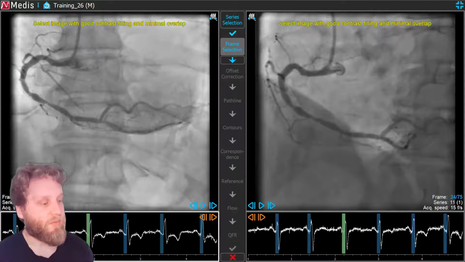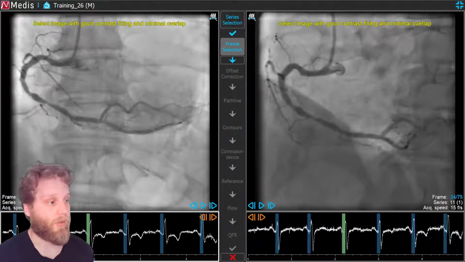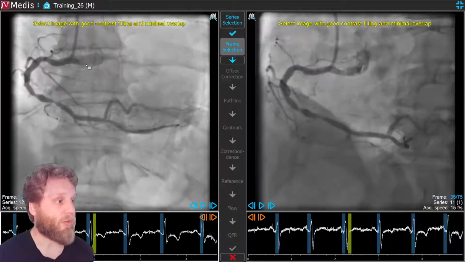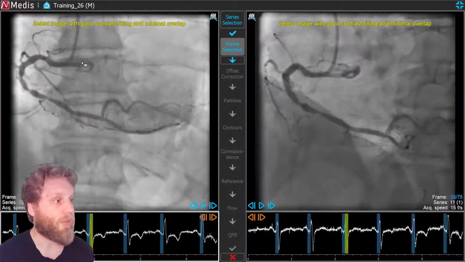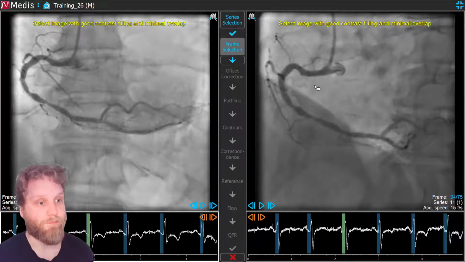In some cases, you might not have ECG registration, or it can be corrupted in the information. There are some ways to find the end diastolic frame manually. So some tips for this are to look at the coronary cusp, or the flow of contrast around the ostium of the coronary artery. Once you see contrast leaving into the aorta, it's usually 1 or 2 frames back. You will find your correct analysis frame.